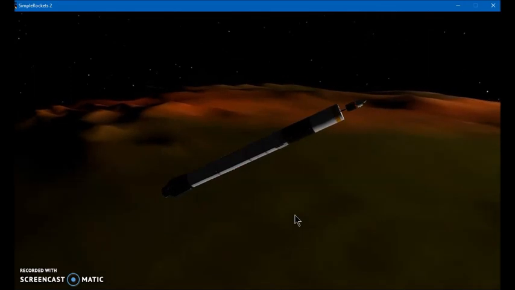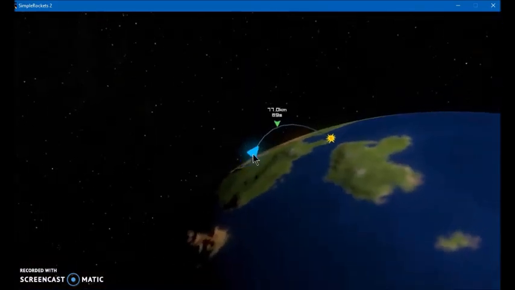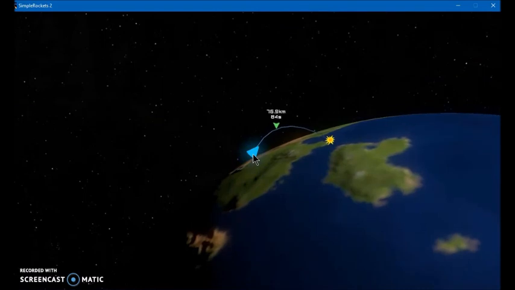Okay, now it's reached the apoapsis that I wanted. It overshoots a little bit.